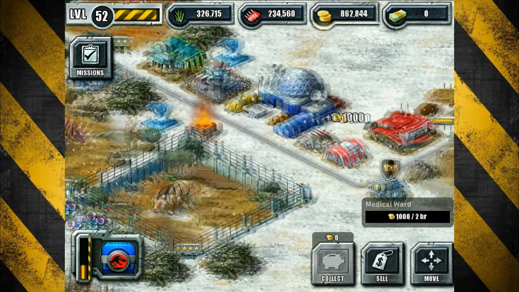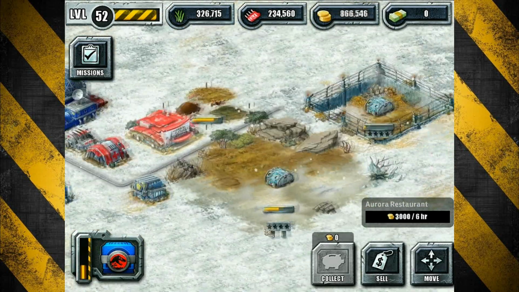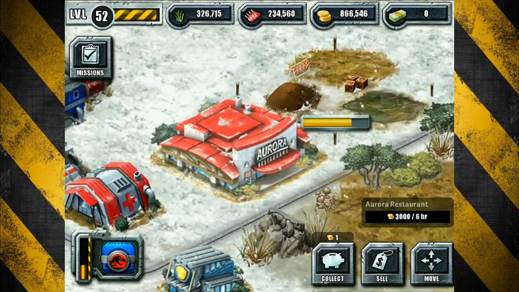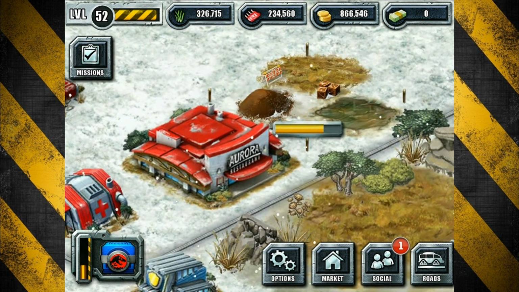We have this Aurora restaurant, and we have 2 new creatures that are coming out of their incubation chambers soon. What are they? Well, you know what? We're gonna have to look in just a second. But how about that restaurant? Really, it kind of reminds me of the Flintstones restaurant. You know what I'm talking about? Yeah, just a little bit.